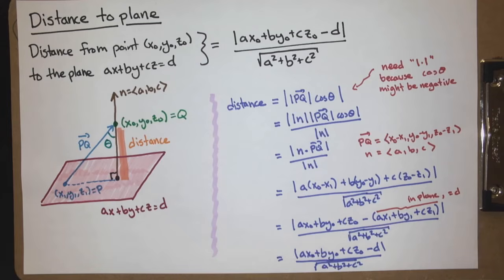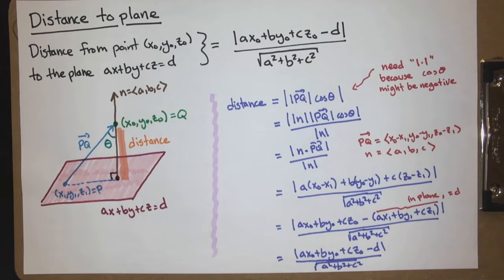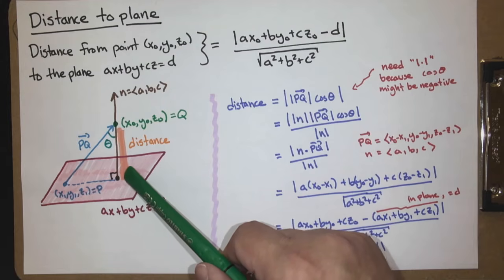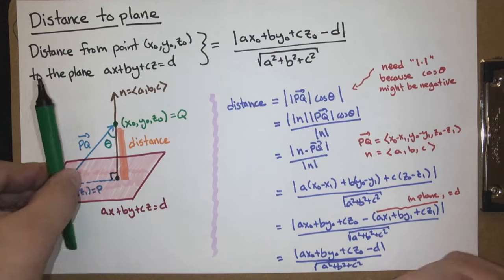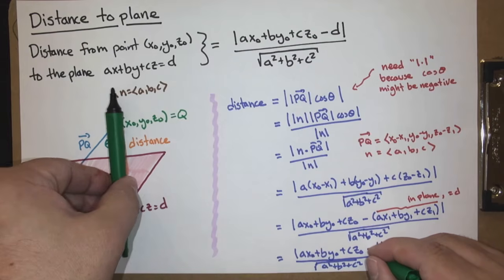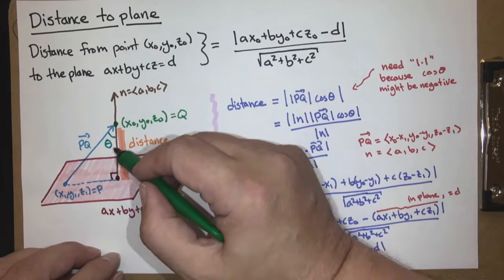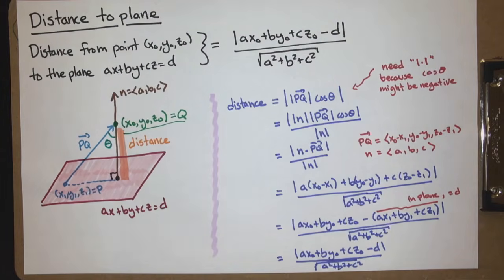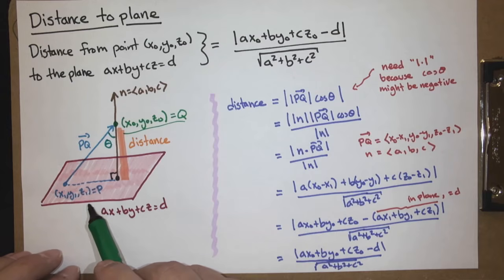Why does this work? Well, I have my plane. Here's the point I'm trying to get close to. I can take my normal vector and assume it's placed just right, because I'm allowed to move my normal vector. We have freedom. If I have a vector, I can move it to a more convenient location. So I'm going to move it so that I'm coming perpendicularly off the plane, and if I were to keep going in that direction, I'd hit the point I'm interested in. In the meantime, I'm going to make up some unknown point that I haven't figured out yet, that's in the plane.